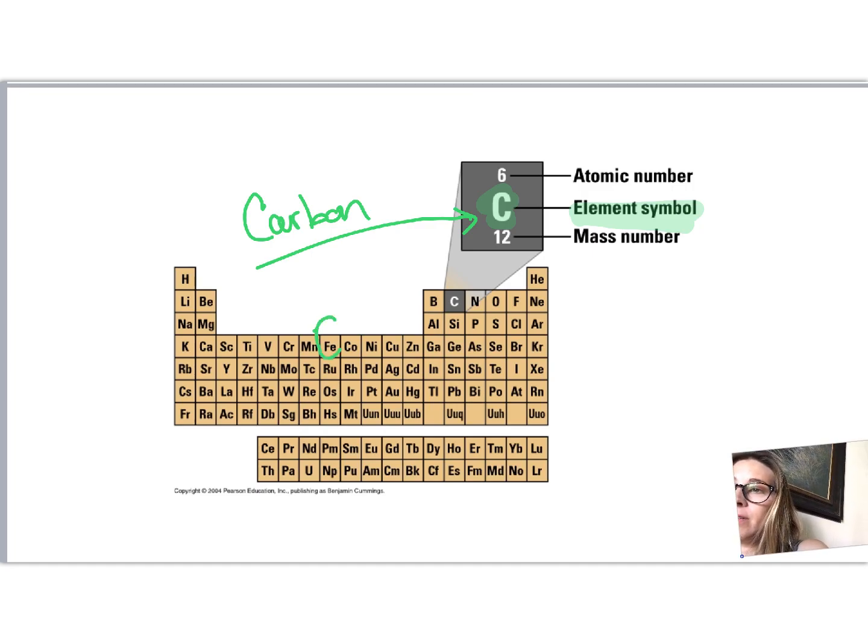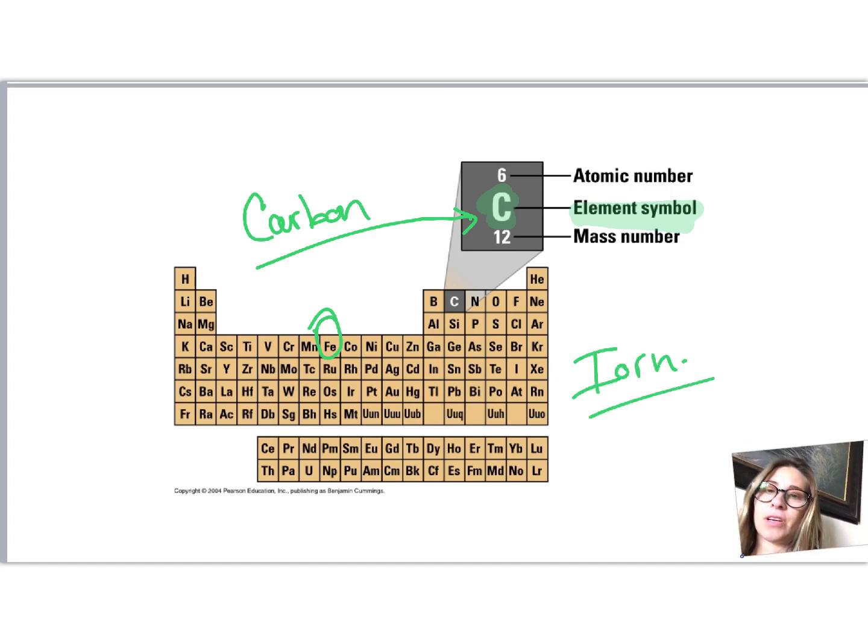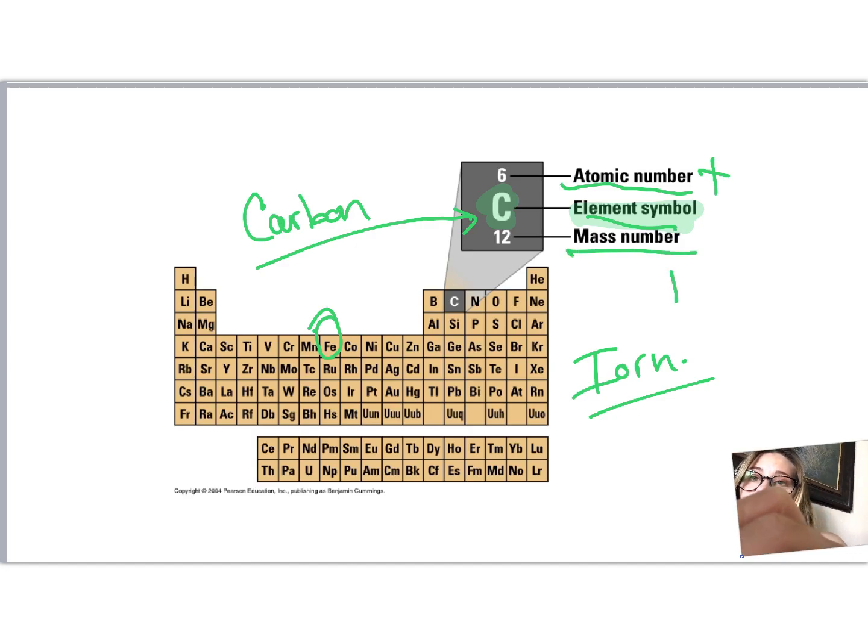What about this one down here? Fe. What could that even be? Well, here's something interesting. It's actually iron, right, for ferrous. So sometimes we look at different types of root words, like the Latinization of the root word. And that's where we get our element symbol, okay? So that's one way to be aware of something that can surprise folks. Another thing is going to be the atomic number. That's how many protons you have in the nucleus. Important stuff, right? The mass number is how many protons and neutrons.